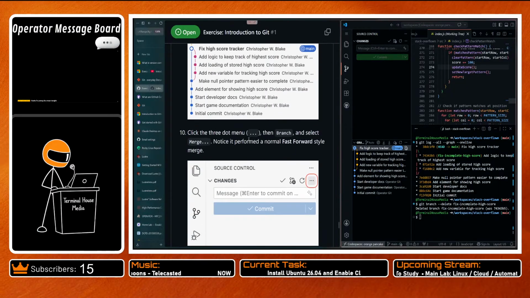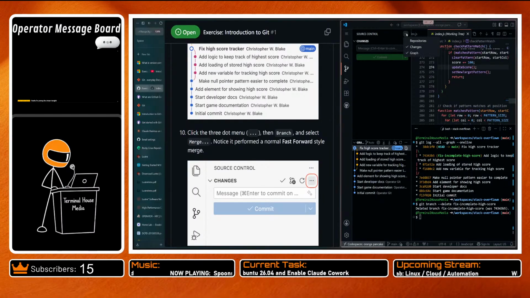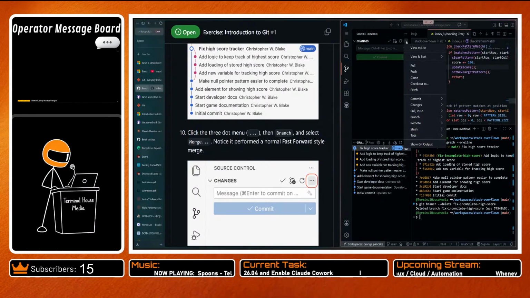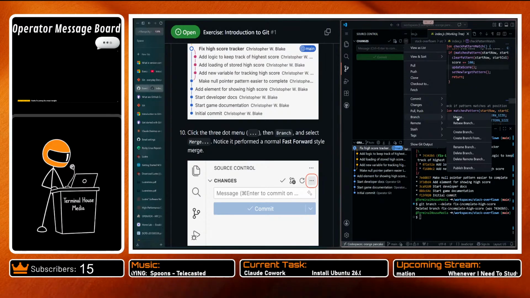Click the three dot menu, then branch and select merge. The three dot menu. Select branch and then merge.